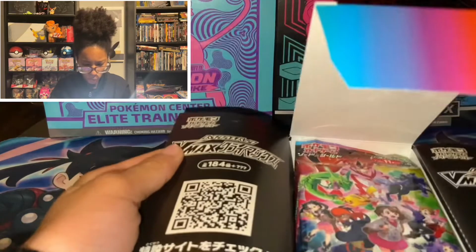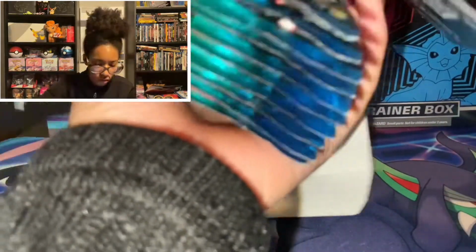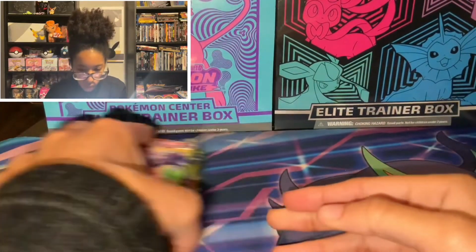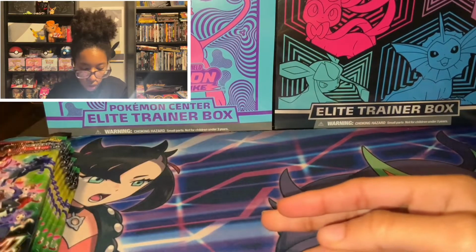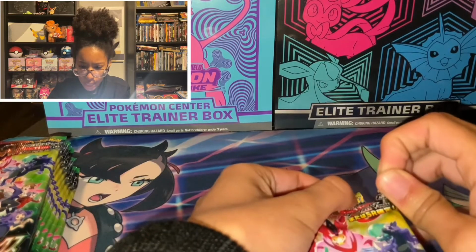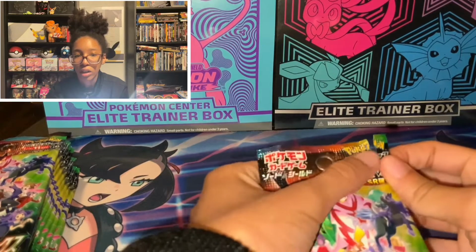Is that a number for a Pokemon? Like Sword and Shield, 184. I'll have to look into this. Put that up there. All right, 11 packs as usual. Well, then let's see what we can get. Oh, and there's no booklet for this to tell us all the cards, right?